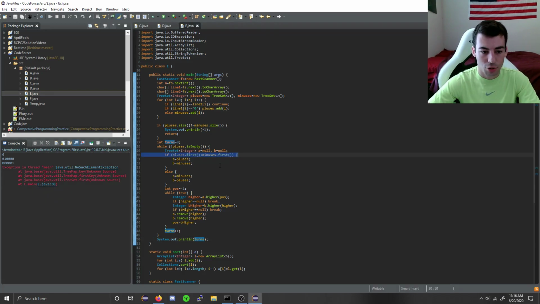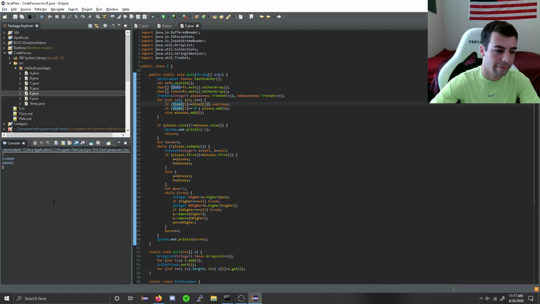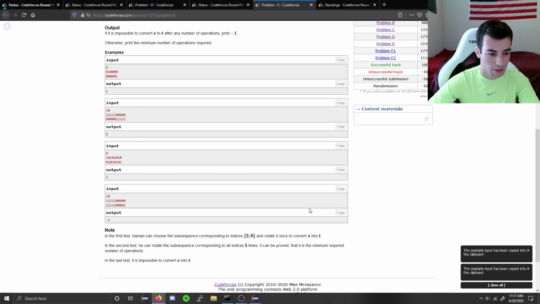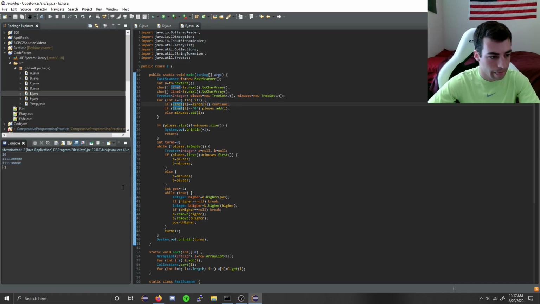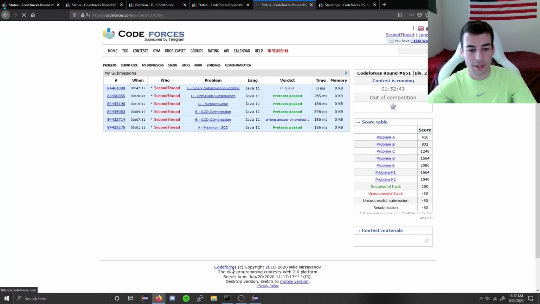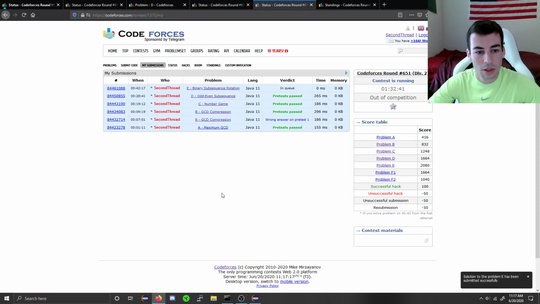No such element exception. It's not empty, what? Oh, b higher. So now the real question here is less of whether it's right and more of, do I get dinged for using Java? Or do I need to optimize it to something else? I think I can optimize it using a Fenwick tree if I need to, which should definitely be fast enough.